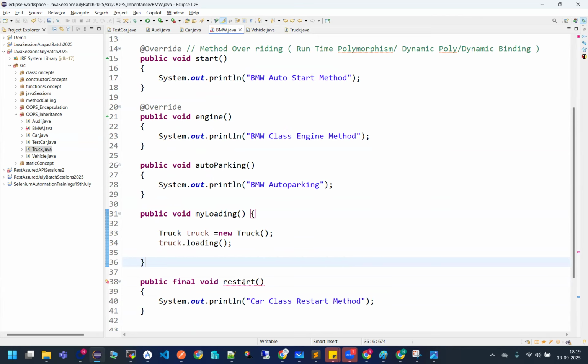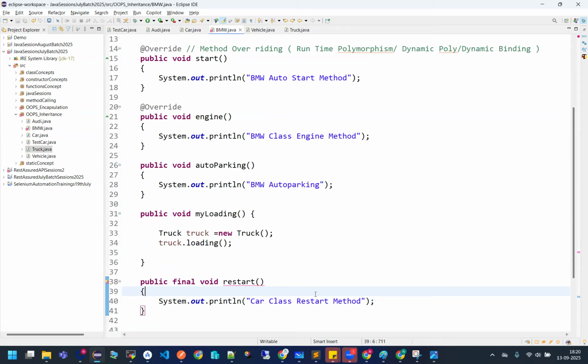See what issue I'm getting: cannot override the final method from Car. Can you read this last line? Cannot override the final method from Car. That's why. One thing you know now: it has become constant, so final methods cannot be overridden. It's not allowed in Java.